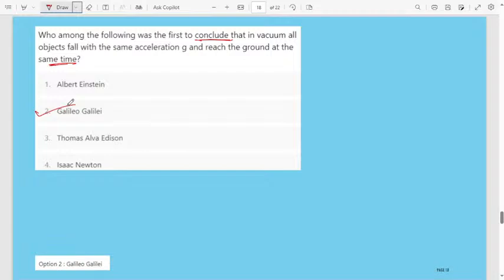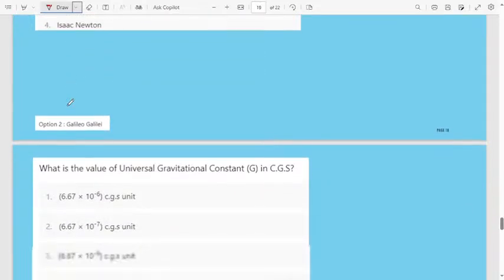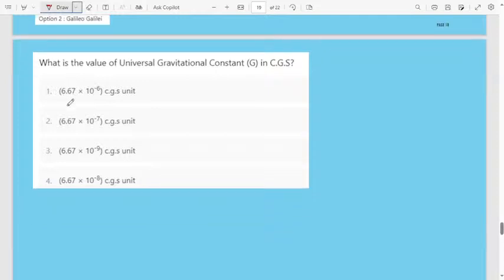That's why. If you want a detailed explanation, please watch my gravitational theory part, because here I am discussing only MCQ questions in 2023. Search for TET preparation, the theory part of gravitation is there. Please go through that. If I repeat the same concept, you will get bored, those who are watching a second time. That's why here I will discuss only MCQs. If you need the theory part, please watch those videos.